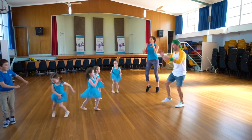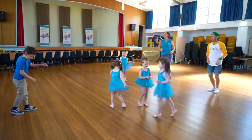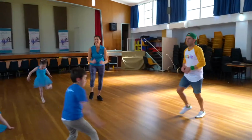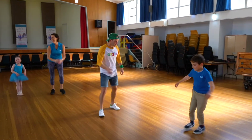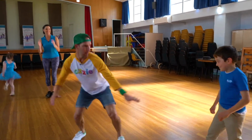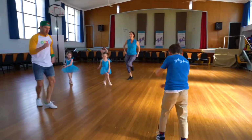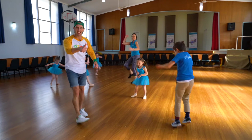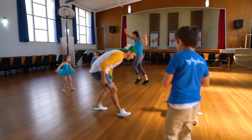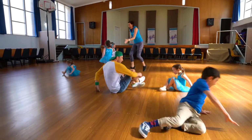No way, look at Joseph. Woo! Awesome! Yeah, Lacey, come show us your move, Lacey. Wow! Show us your favourite move. I like it, can I try it? No way! This is my kind of thing. What a cool little dancer. And Eleanor, what's your favourite move? Oh, I like this one. This is definitely one of my favourites too. Very good.